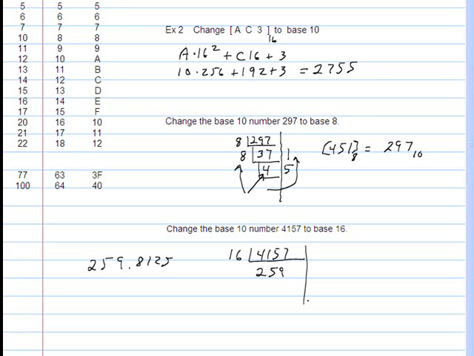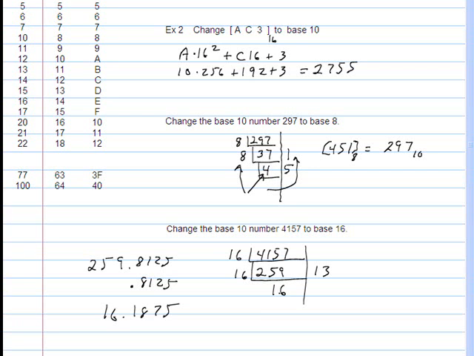Now we need to determine a remainder. Subtract 259. Just go minus 259, and what you'll be left with is the 0.8125, and don't do anything with that. Just say times 16, and that will give you your remainder, and I got my remainder of 13. Now I'm going to divide this by 16, and again I'll just start off with 259 divided by 16, and I end up with the number 16.1875. So it goes in 16 times, and we need to know the remainder.